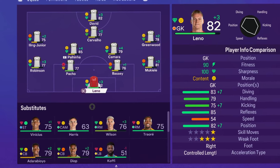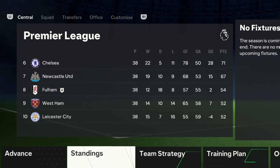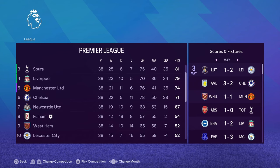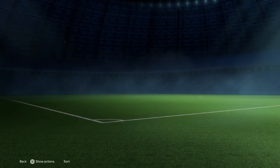We're going to jump into season two and simulate to the end of the season. Fulham have finished 8th this season. We've somehow gone down the table even though our squad seemed a bit better. Unfortunately, the draws have killed us — 18 draws across the season. We dropped down to 8th, which is not ideal.